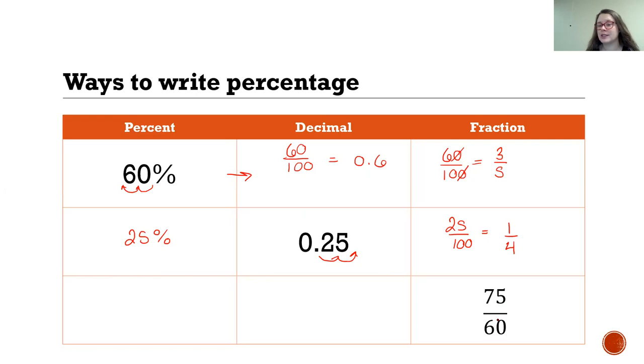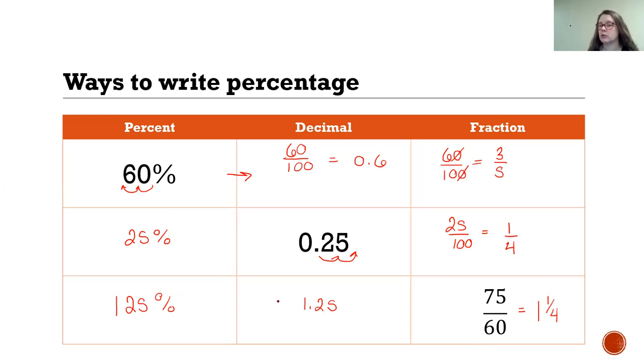If we have 75 over 60, let's write that as a decimal. So 75 divided by 60 gives us 1.25. So 1.25, we want to write that as a percent. So this is 1 and 25 hundredths. So as a percent, we're going to have 100% and an extra 25% from the fraction. So this is going to be 125%. And over here, 75 over 60, we could reduce this one. We don't have to, but this would reduce to 1 1/4. Okay, so just a couple different ways to rearrange these questions.